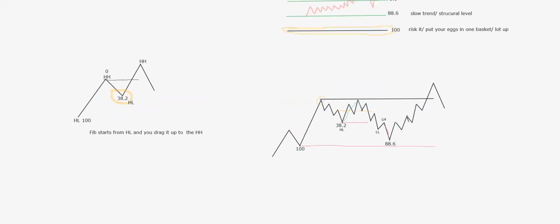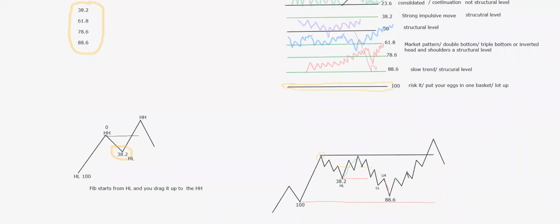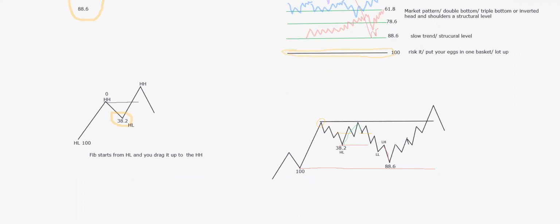Or they might say, you know what? I might sell this from 38.2, or wherever, 50% to 61.8. If price doesn't change character at 61.8, I might hold my sell to 78.6. If price doesn't change character at 78.6, I might hold my sell to 88.6. Once price starts changing character at 88.6, I'm out of the trade. And now potentially this could be the swing low to help break this high.